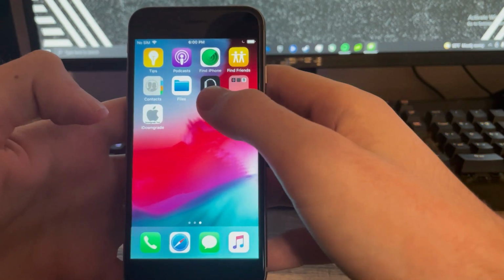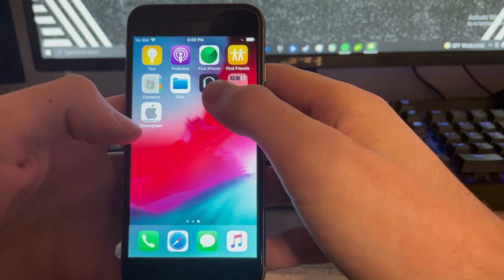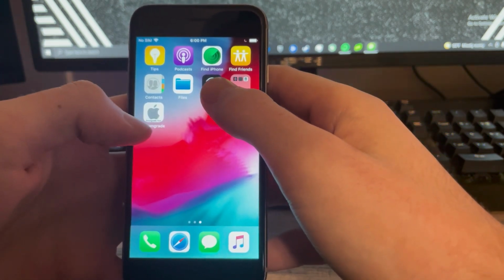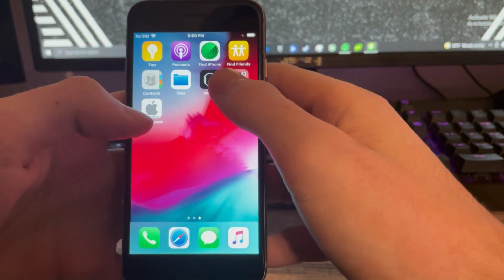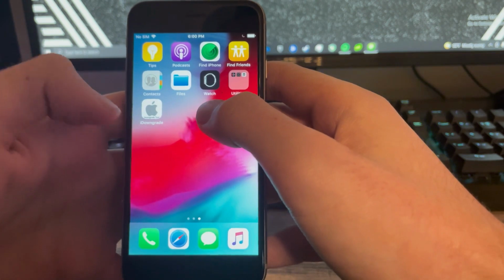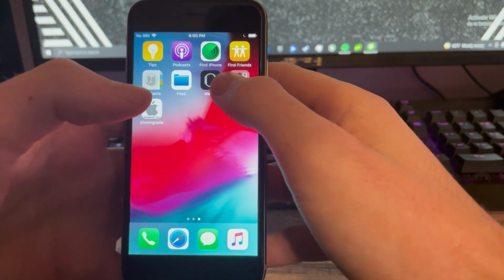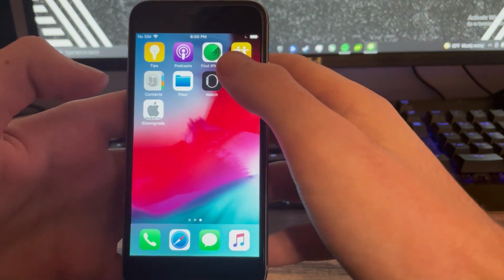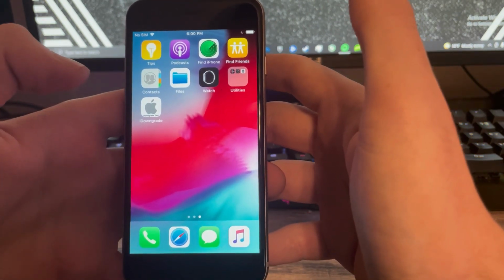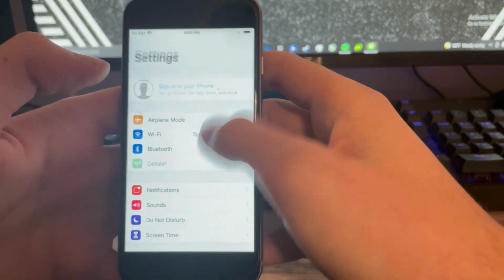The one thing I did notice is that you do need to have iOS 10 or above in order to actually download it. And obviously, when you do download the iDowngrade app, then you'll be able to set your phone to basically anything, no matter what you're on. If you're already on iOS 10, you can upgrade to iOS 14. And if you're past iOS 10 and you're on iOS 15.4, then it would just automatically let you downgrade to 14. So right now I'm on iOS 12, I believe.